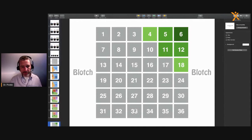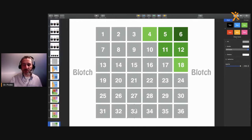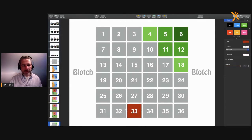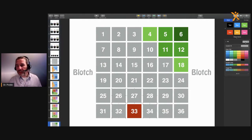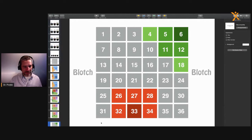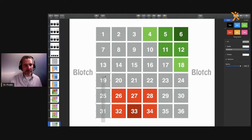33 red. So if we choose 33 red, then these ones all have to be red around it. So we can cover that. There we go. And then we have to have 33 squares. Whitaker, no shouting, please. So we'll do 8 later. Right now we're doing 33. How many squares do we have left? I think that's all of them.